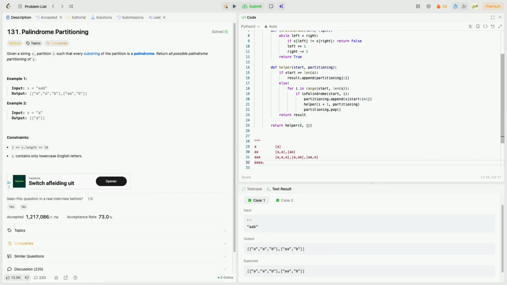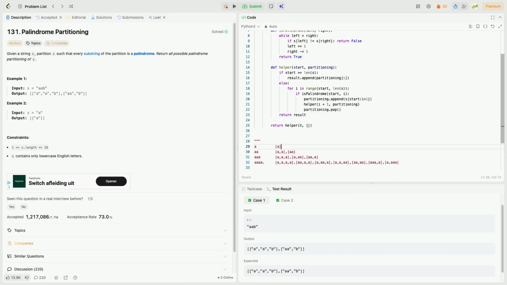So this seems to be like a linear growth. We have four A's. Then maybe we can pick two A's and then two A's individual. We can also pick 1 A, two A's and 1 A. We can also pick two individual A's and double A. Now we can also pick three A's. No, wait, two A's and two A's. We can also pick three A's and 1 A. And we can pick 1 A and AAA.